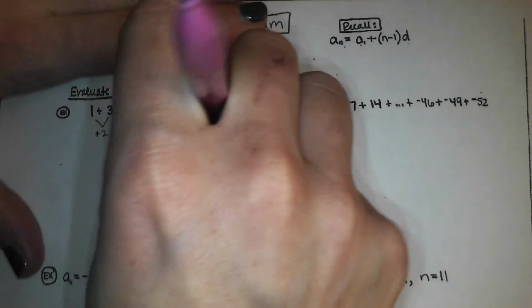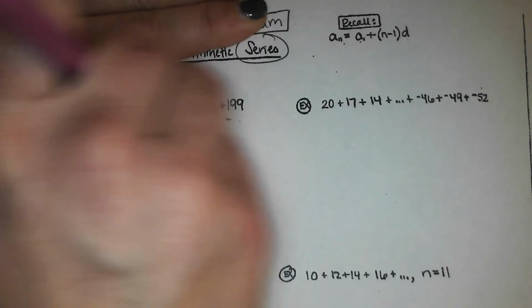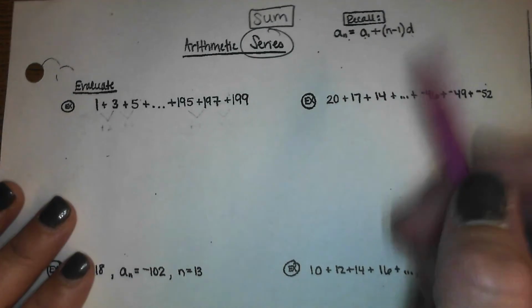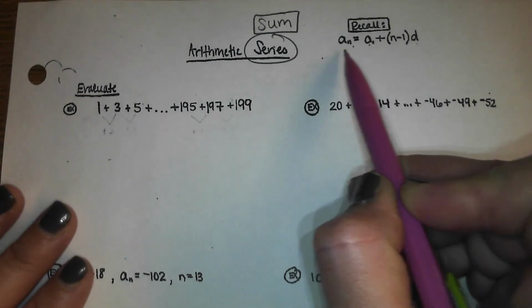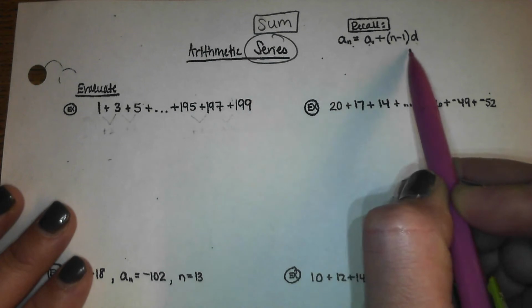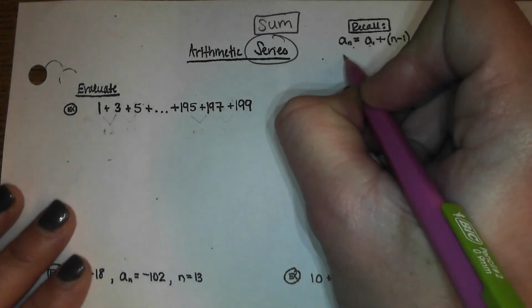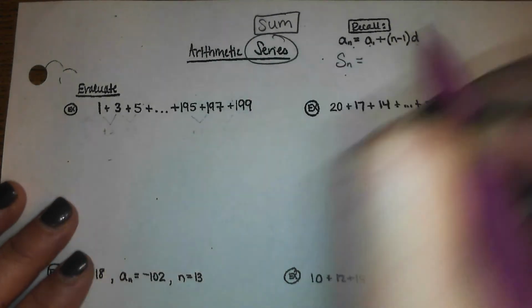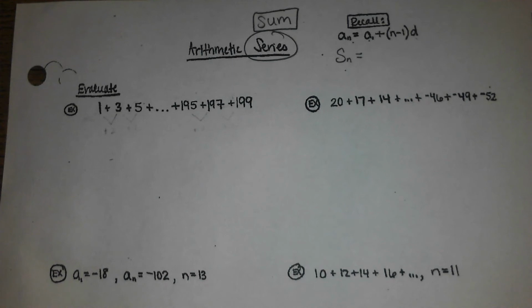So let me show you this funky little trick. This, by the way, is the only formula they don't give you. I put the arithmetic sequence one at the top, but I did not give you the arithmetic series one yet, because I'm going to show you how to come up with it because it is one that you are not given. It's the only one you are not given. And the reason you're not given it, I'm guessing, is because it makes a lot of sense, I think, where it comes from. Okay?